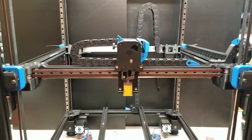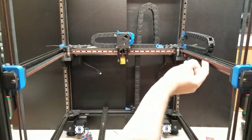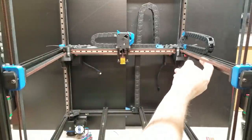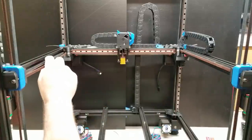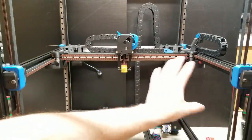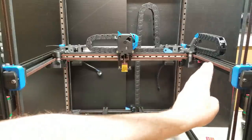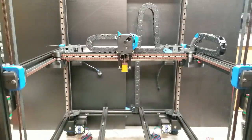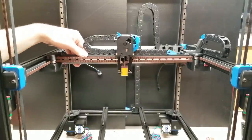As for belt tensioning itself, I'm not going to dive too deep into it simply because there is so much differing data on belt tensioning. What I tend to do is when I'm first building the printer, I ensure that my belts are equally tensioned — if you put roughly the same force on each side, they roughly move the same amount. Not too tight, not too loose, and then I'll run a print. If the print runs fine, I won't play with them. The first time you string up a printer, after about 24 hours of printing, especially with the enclosure, you are going to want to go in again and may have to adjust the tensioning. New belts will stretch a little bit at first, but after the initial re-tightening after about 20 to 24 hours of printing, you shouldn't have to adjust them again.